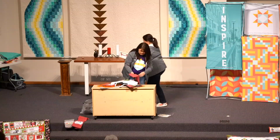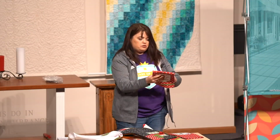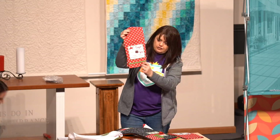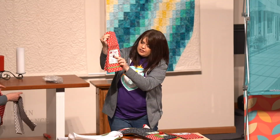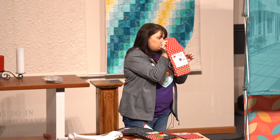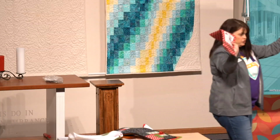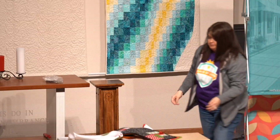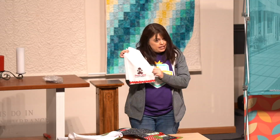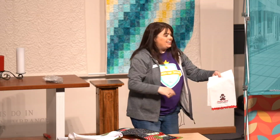Then it's got some bonus projects, of course. So this tea towel says, sugar and spice make the holidays nice. And I don't know if you can tell there, you've got the glitter in there to look like the spices and the sugar, and then you've got vinyl on top. We'll pass that around. In fact, we've got two of those, so we can pass them on both sides. And this one, Christmas calories don't count. Public service announcement. Okay.